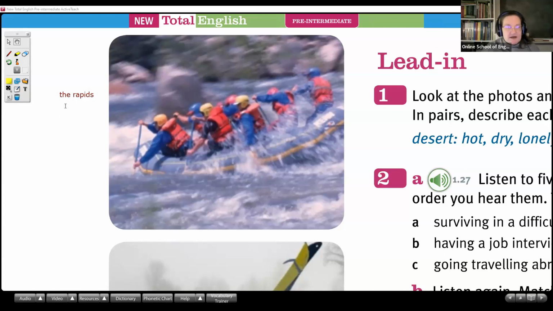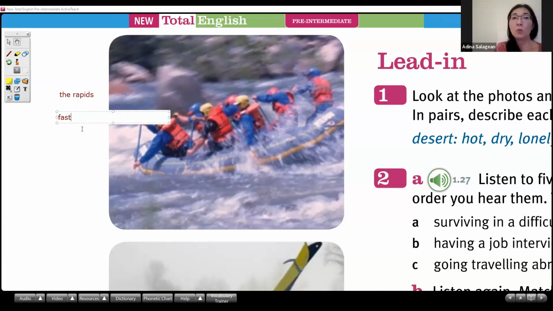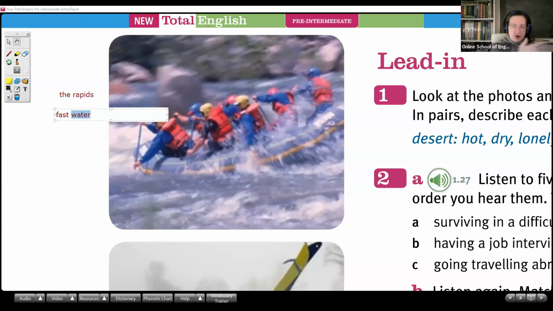All right, good. So the rapids means fast. So it is a fast what? Is it a fast desert? No, the fast water. Fast water, that's right. So fast water, fast river, yes? Okay. And now, when the water moves, what do we call it? What word do we use? Do we say water or what do we say? Flow. Flow, that's right. So the rapids means a fast flow of water.